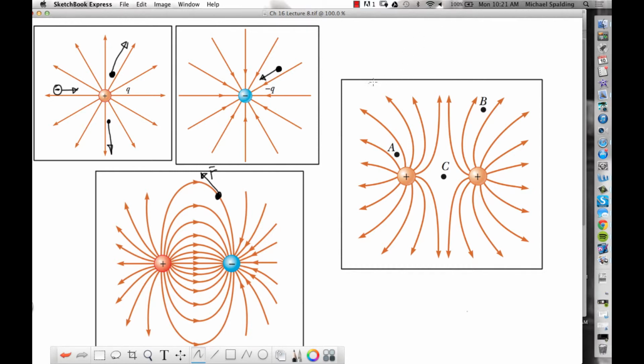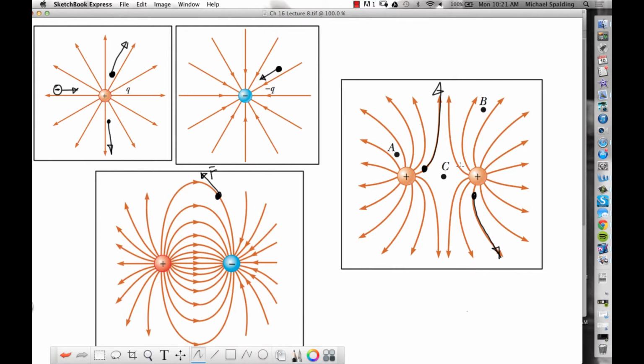Okay, now, how about this? What if your two big guys are both the same charge? Well, your electric field lines would look like this. If you put a little positive guy right here, is he going to bolt across to the big positive? No, because a little positive is going to be repelled by both of the big guys. So this little positive guy would go up like that. What if you stuck him right here? He'd go like that.